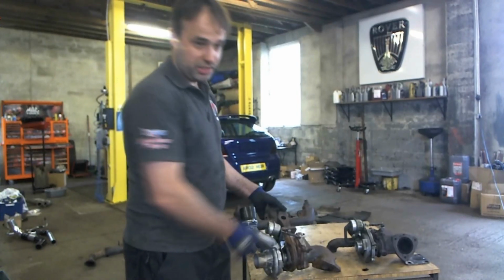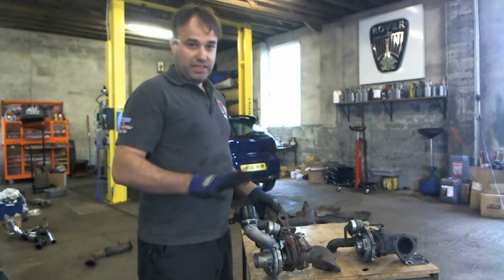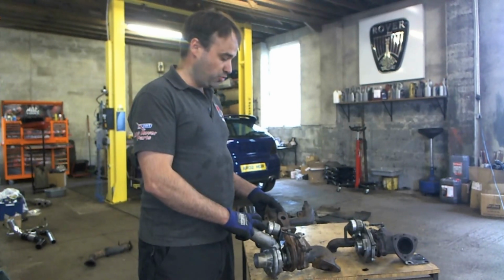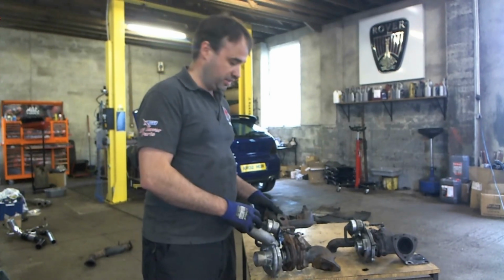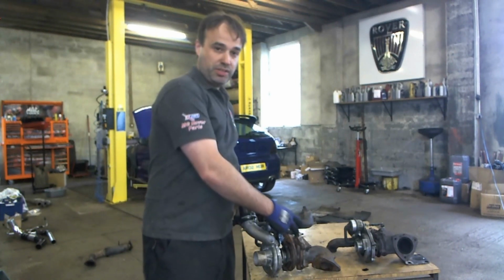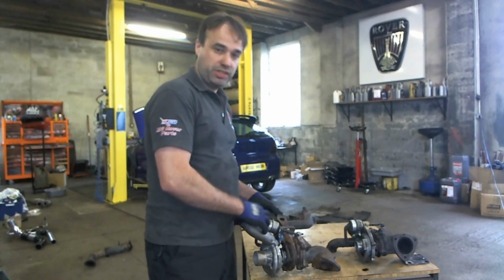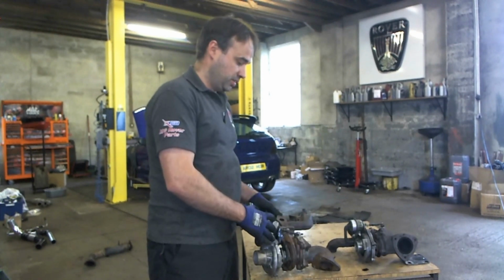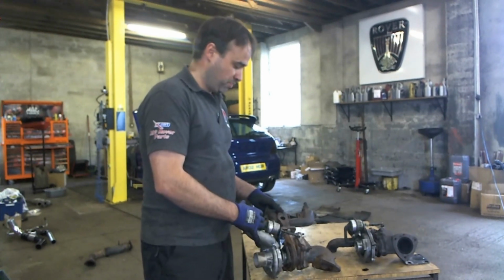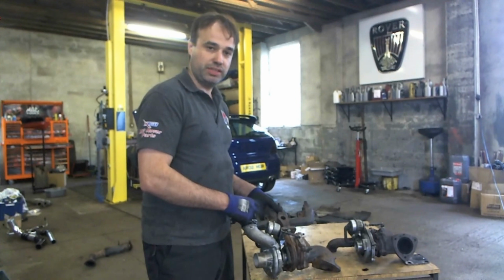So this is a 2056, and this is found on Renault Nissan 2.5 litre engines. The reason we go for these is, firstly, it's a good size. It's a 56mm compressor wheel. It is a wastegated turbo, so there's no variable vane, no VNT to worry about, and it is a good orientation for the exhaust side. So we are able to fit adapter plates and make the downpipe fit properly. Also, the intake is a nice shape, so we can fit the pipes and get everything connected up that way.